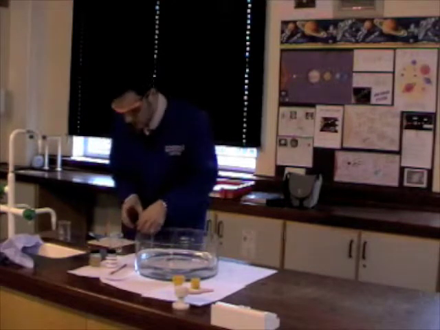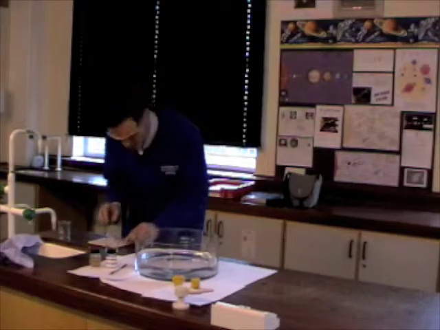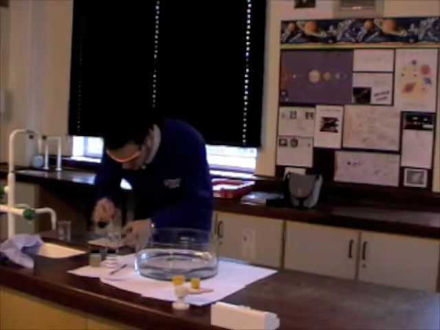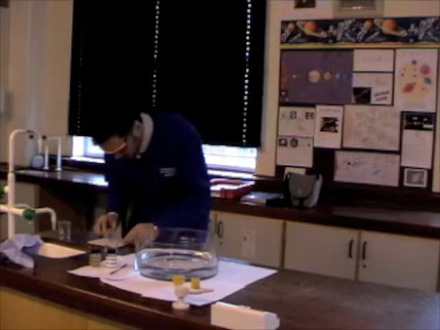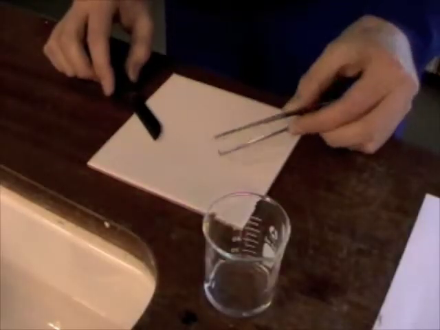Once I've done that, I've got my knife here, I'm going to cut an even smaller little bit off and I'll show you how small that bit is in a second. I'm putting the stuff that I'm not going to use back in the hexanes to protect it from water in the air. Now I've got my tiny little piece and you'll be able to see that there. I'll hold it up to the camera for you.